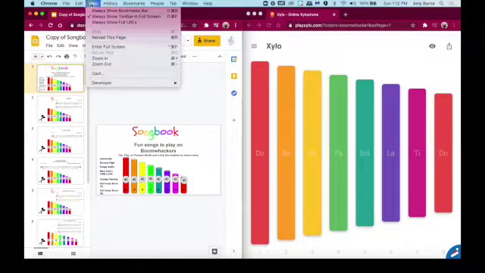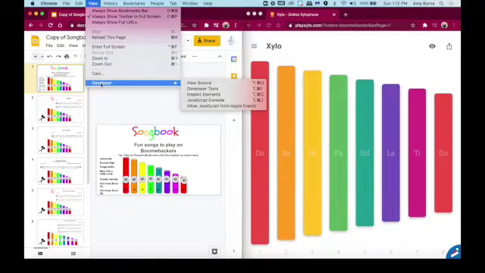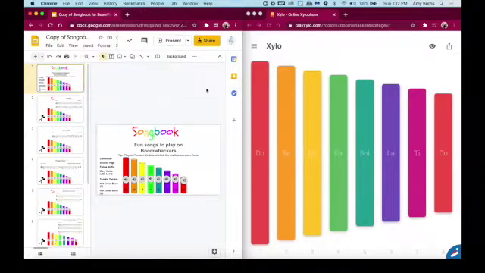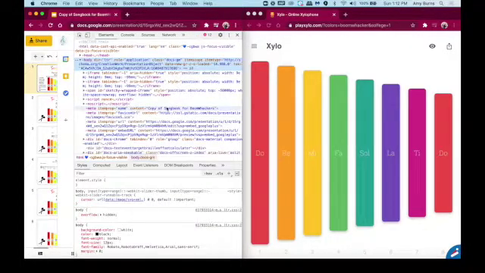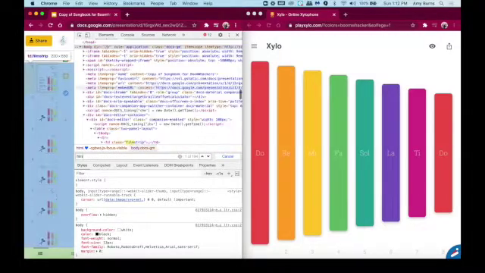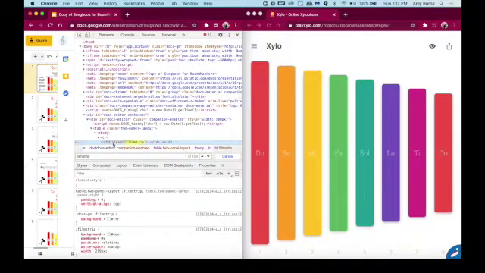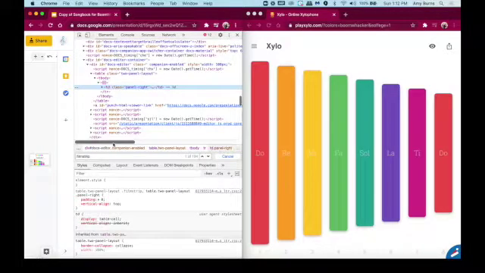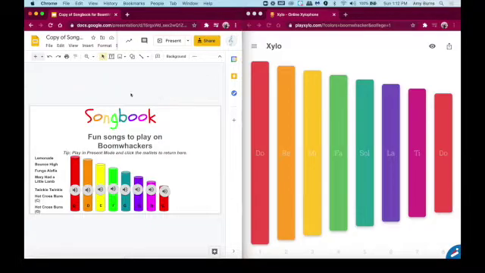Again, I go to View, I go into Developer, Developer Tools, I use the Find function, I put in Film Strip. Yep, it has highlighted the code that I was looking for, which is that film strip code right there. I highlight it, that means I click on it, I click delete, it's now gone. And now you have a much bigger slide to work with in edit mode.